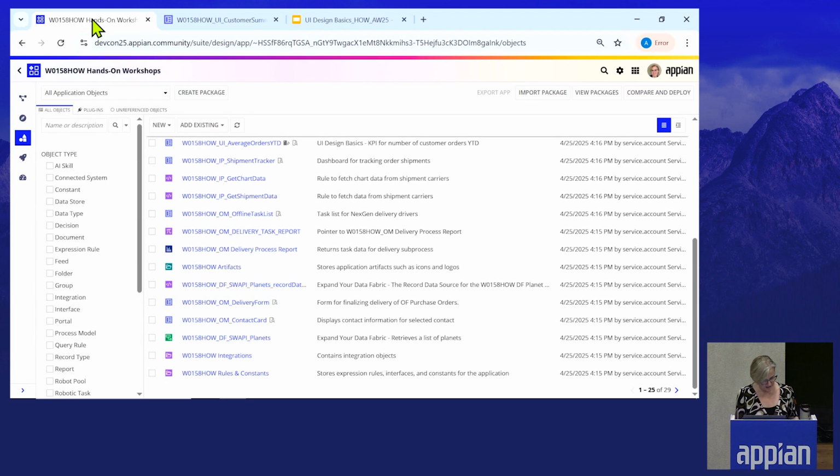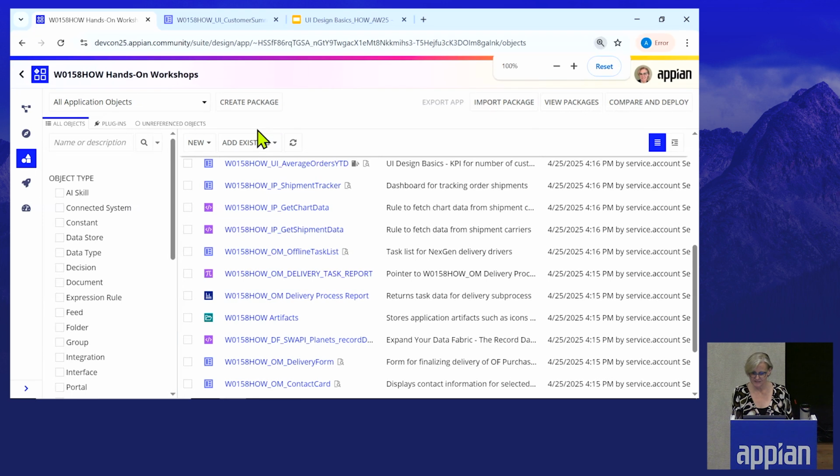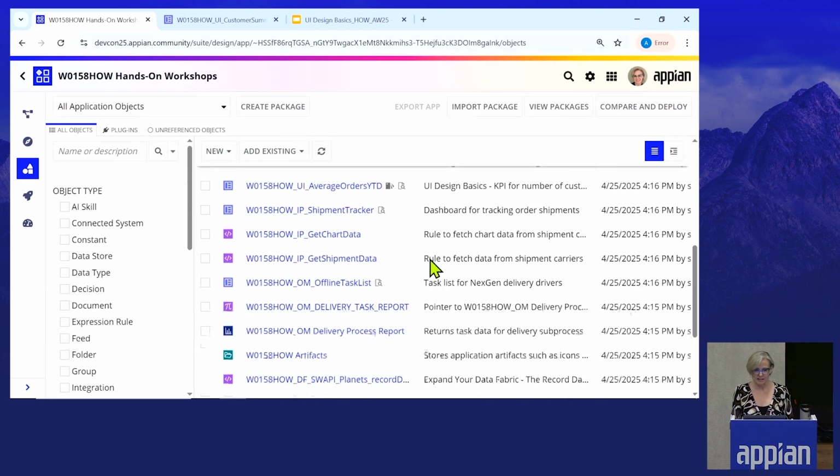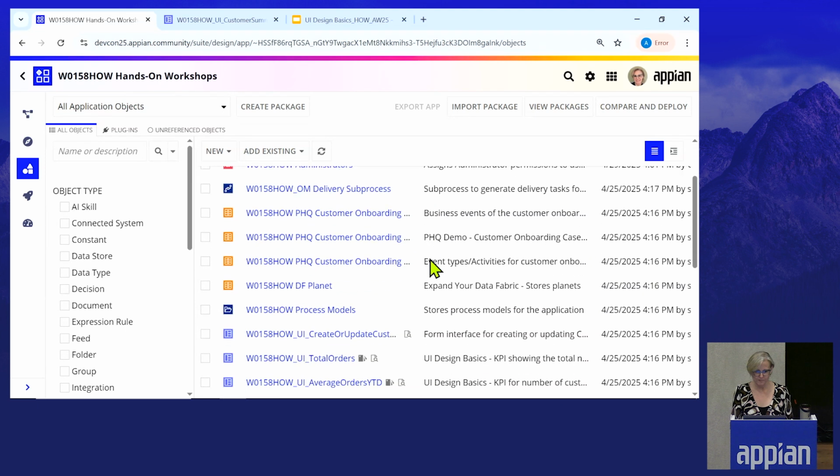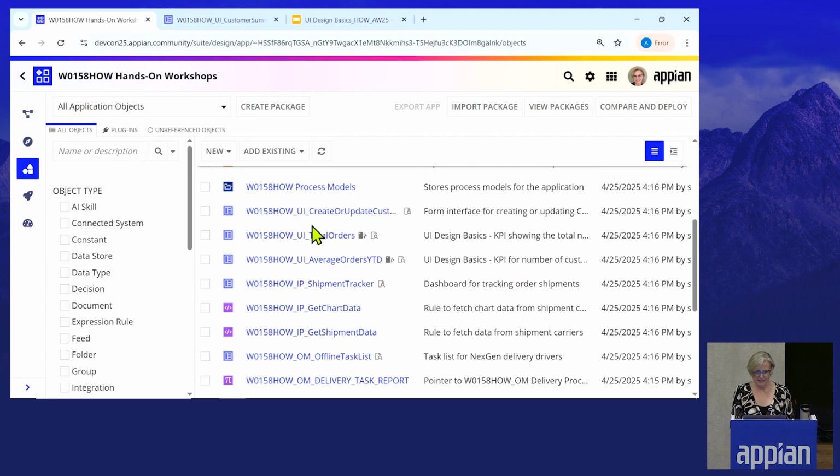This is going to be on page, oh, I don't even have the page here. Here's that. Let's see, page 12? I think it's on page 12. All right, guys, let me make that a little bigger again. Okay, so this time we are looking for the Create Update form. If you scroll on down, by the way, the designer should be one tab to the left of that interface you were just in. Scroll on down, look for your W, designate workspace, how UI create or update customer.